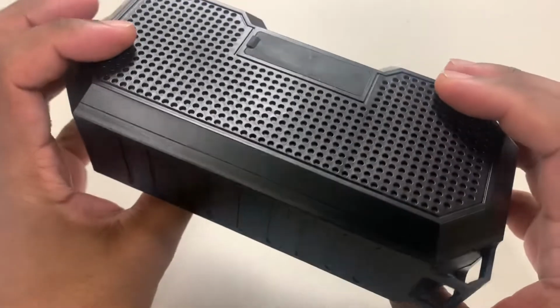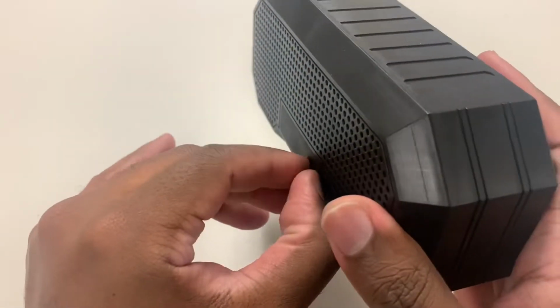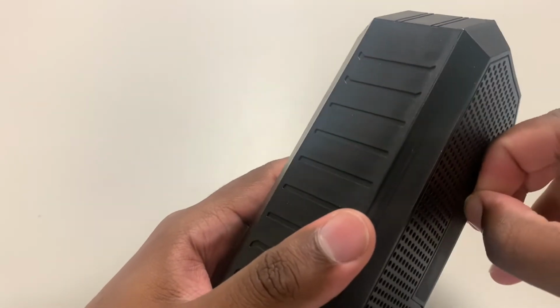So here is the speaker right here. Now, just so you know, this is a rubber texturized covering. This is where everything pretty much goes, like your charger port and things like that. If I can get it open.